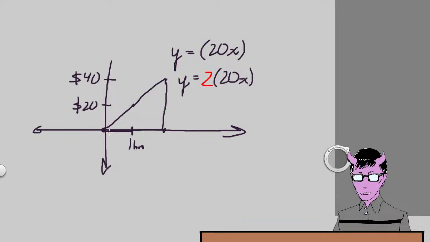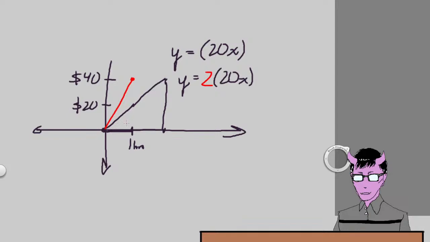So for the base function, it would have taken you 2 hours to earn $40. But now, considering this doubled rate, you're twice as fast in your earnings. You only need to work half as long in order to reach the same amount of $40. So what you can see happening is that your graph got squished more towards the vertical. So in effect, this has been horizontally compressed. Why? You're twice as fast, so you only need half as long to reach what you were able to reach before.